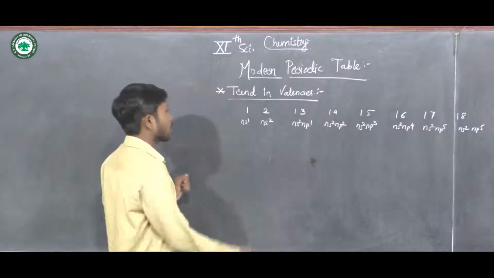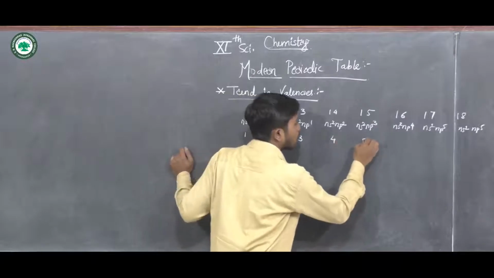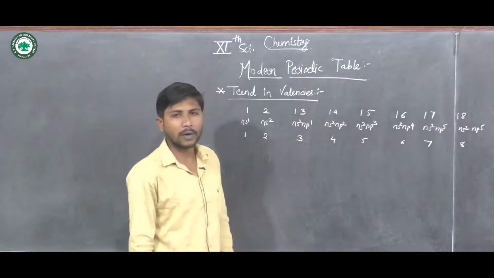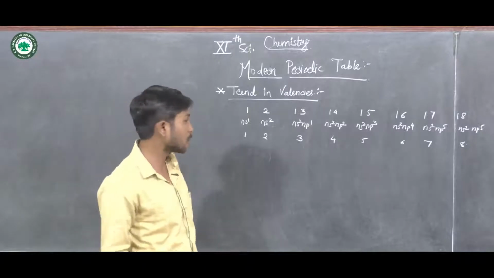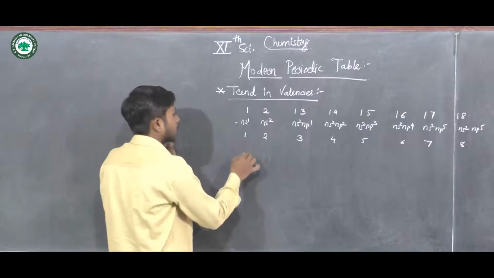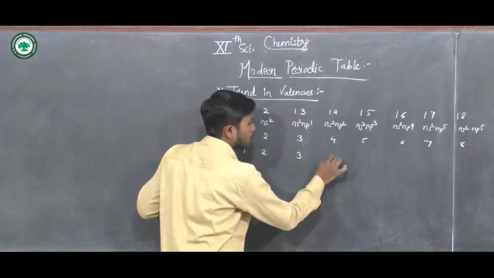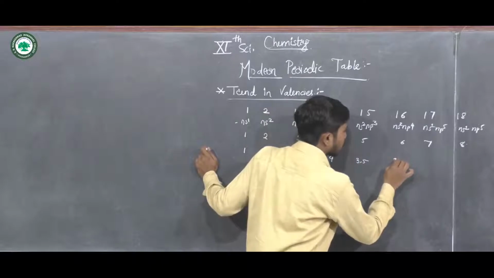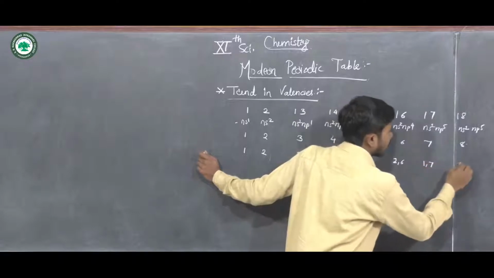The total number of electrons present in the outermost orbit is here 1, here 2, here 3, 4, 5, 6, 7 and 8. While looking toward the valency, as we have defined, it is the difference between 8 and the valence electrons present in the outermost orbit. That's why its valency will be 1, 2, 3, 4, but from here again 3, 5, it's 2, 6, here 1, 7 and here 0.